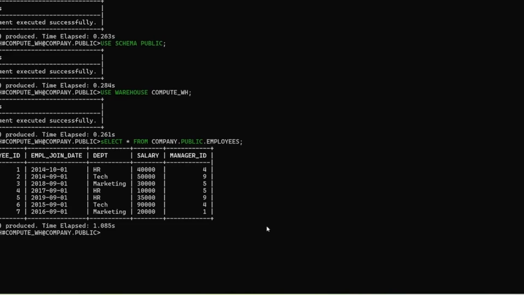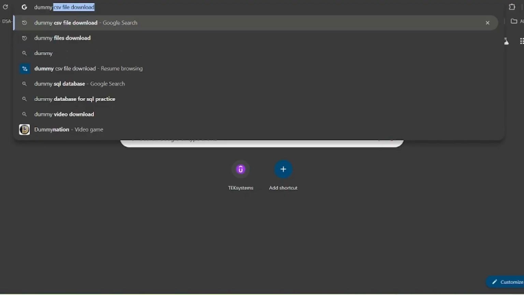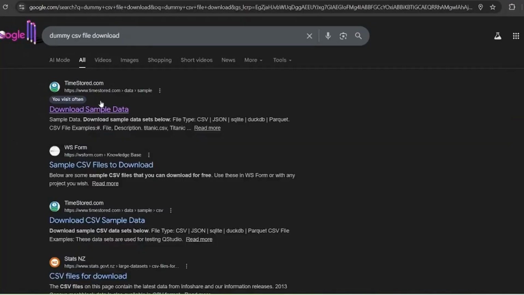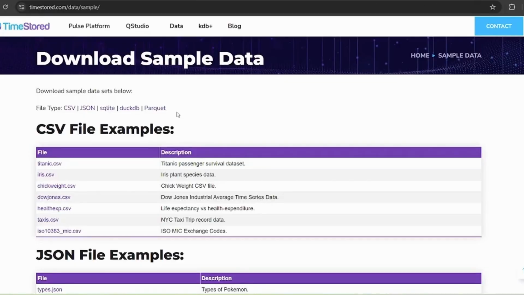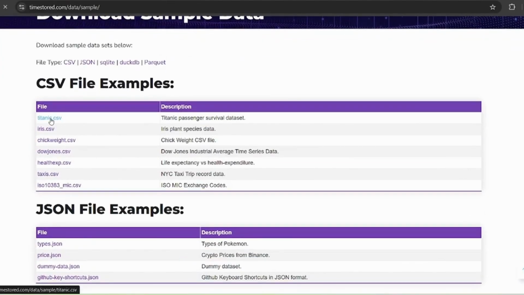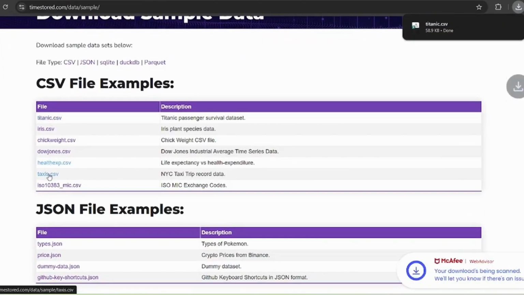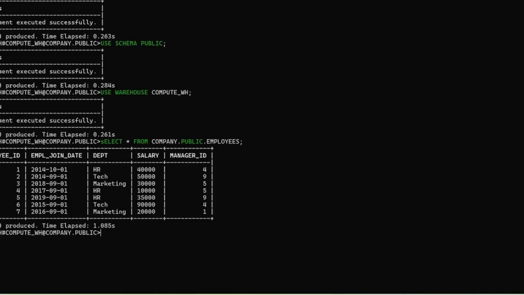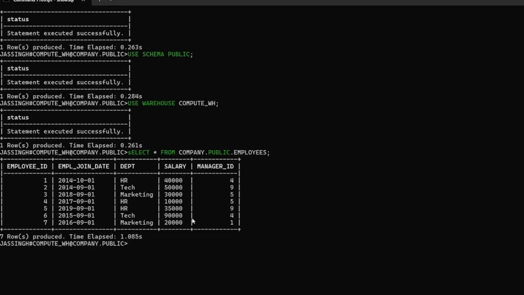Cool. Now it's time to understand the user stage. For that, I first need a few dummy CSV files, so I will go here and download some random files. This one, this one, this one. Once I have the files, now I need to place them.